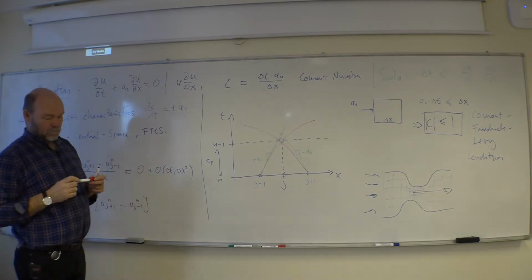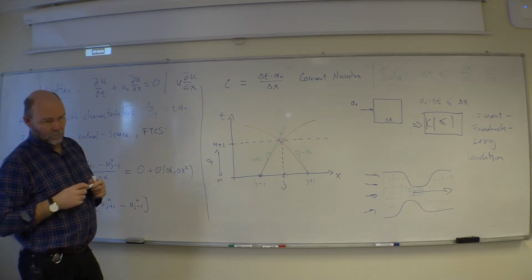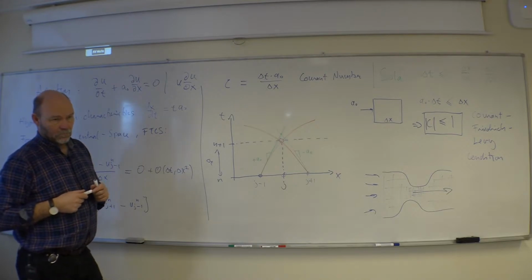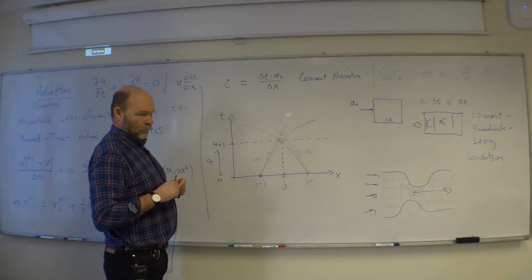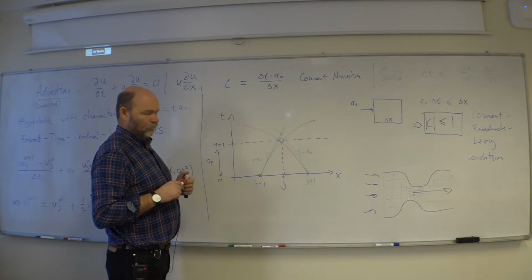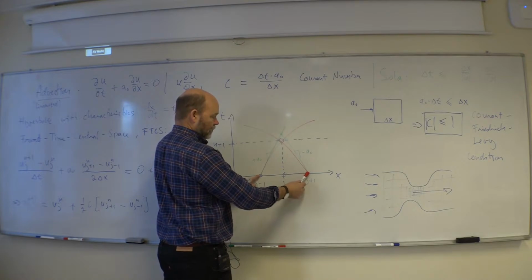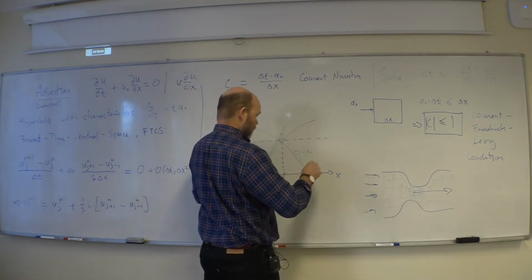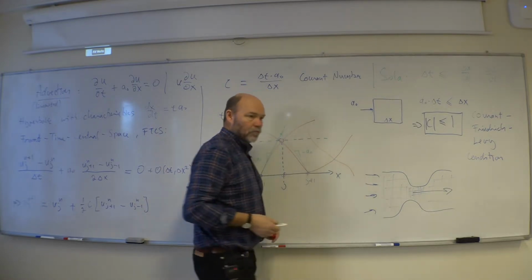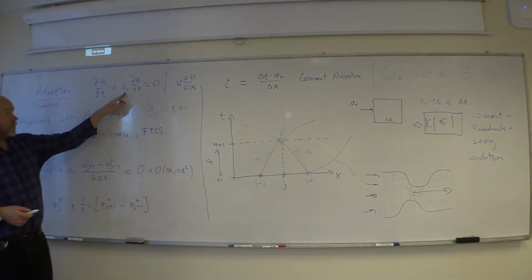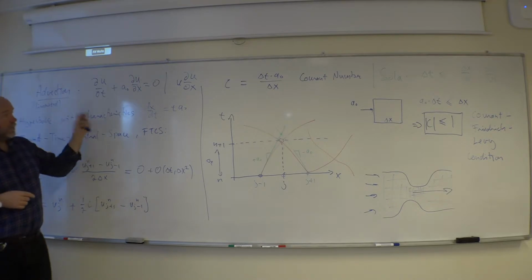So if the velocity is not steady and changes with time, then the Courant number will also change, yes. I cannot really predict how it is. You can't. And also you can see it can change from place to place. So this is a situation here, but for the next ones, this one might go something totally different, and this one even totally different. You have no idea. When this is sort of a general unknown, you can't really tell. So the best you can hope for is to linearize.